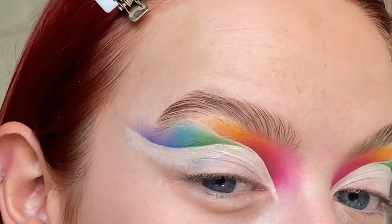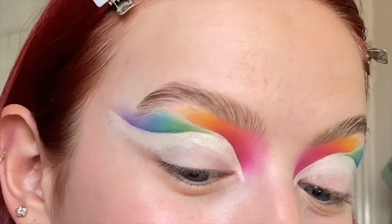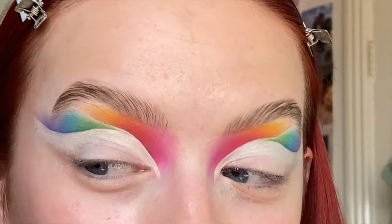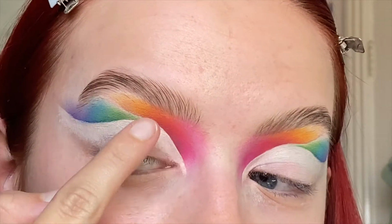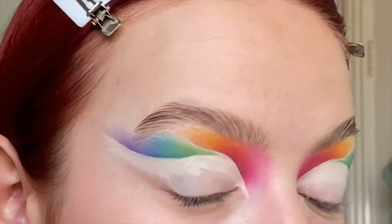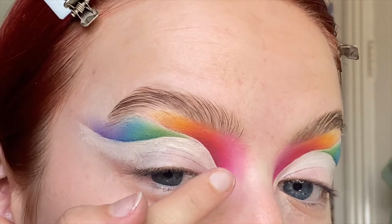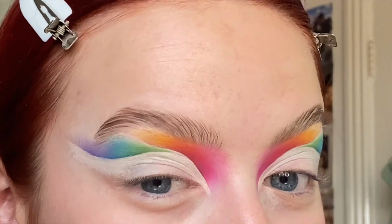Okay, so I have cut the crease, well, the first cut crease, and now I'm going to go in with the pastels palette and start to go on to the second cut crease. So we're going to be going from blue up into a tealy shade, into green, yellow, orange, and then pink, all pastel shades, just across where I've already done the cut crease. So I'll be back after I've done that blend.